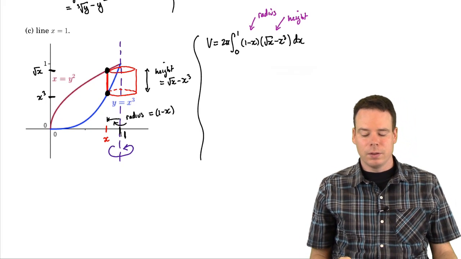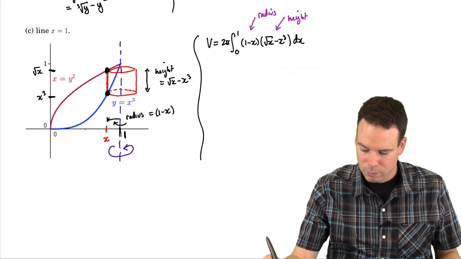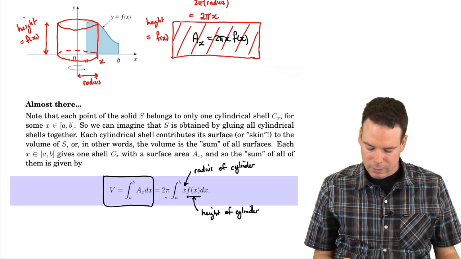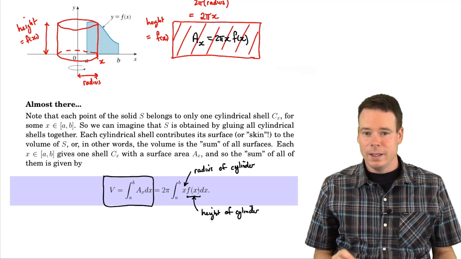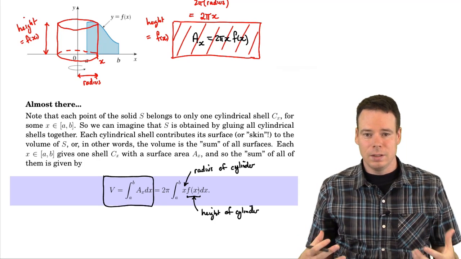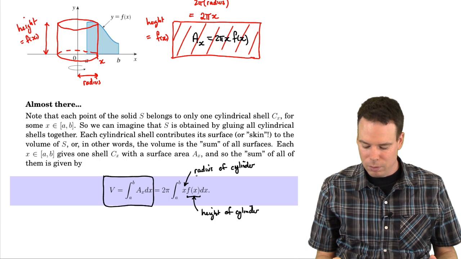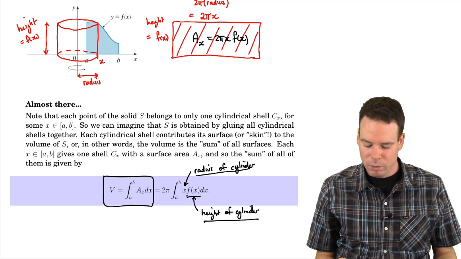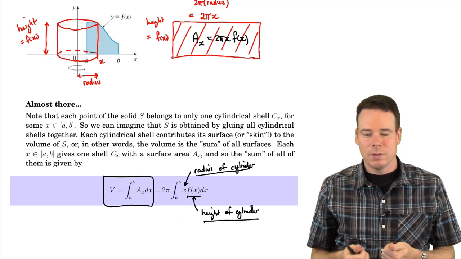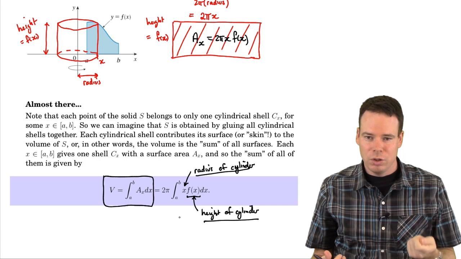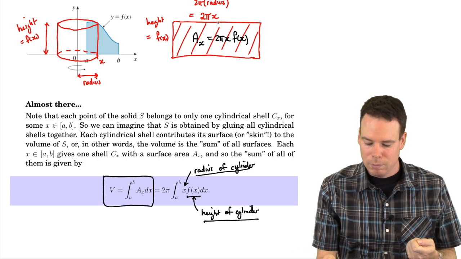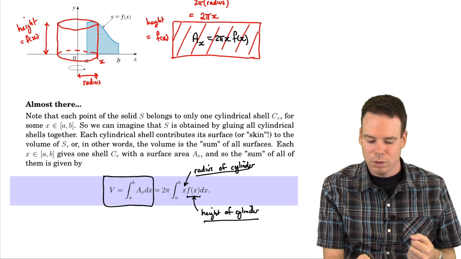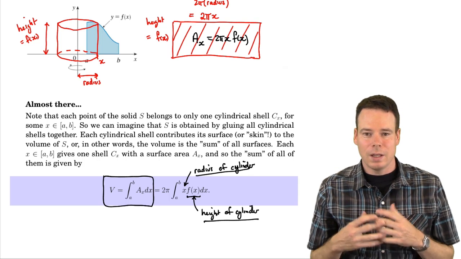If you think back to the formula that we wrote down, we had 2 pi times the integral of x f of x dx. That doesn't always hold. We're just starting to see some examples where we really have to think: what is the radius of the cylinder? What is the height of the cylinder? That's what really matters, not this formula. You integrate 2 pi times the radius times the height. You're integrating over all of the areas of these rectangles, which come about as the surface area of those cylinders. That's the key here.